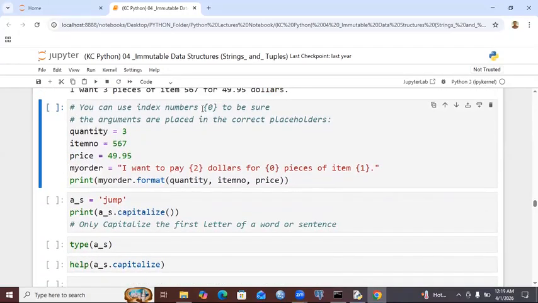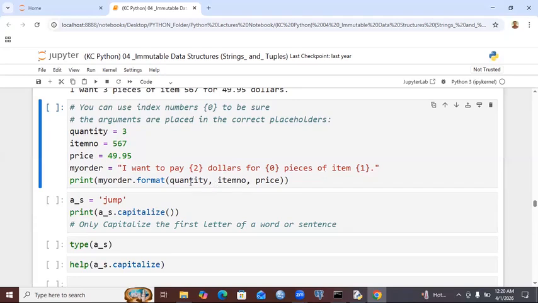Now again, when we continue with this, you can use index number 0 to be sure the arguments are placed in the correct placeholders. Now we have quantity again, and then we have item number declared, we have price, and then we say my order rather, I want to pay, you put the number according to the slicing. You say $2 for 0 piece of item is 1.